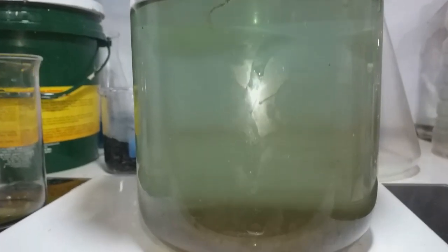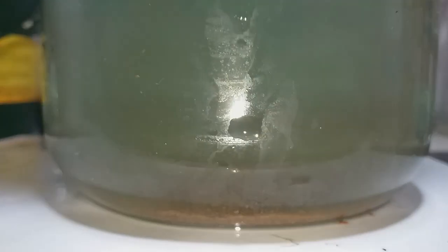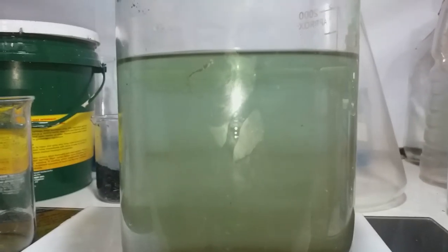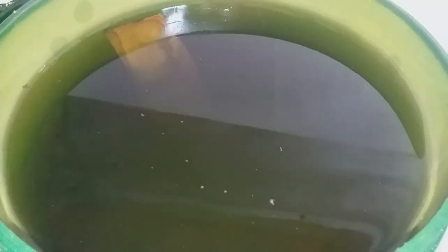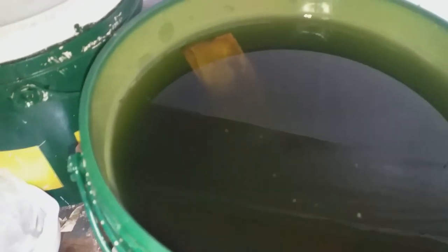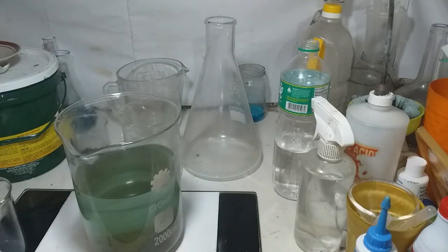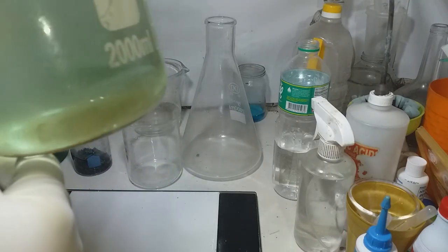After 24 hours, the gold has completely precipitated at the bottom of my beaker. Nice, baby. So let's clean this one by boiling with water. The SMB that I added is too much here. I got a white precipitation. I precipitated a small amount of gold, but I discard it and we process it later. I add a copper bar to precipitate gold. So let's decant this water. Nice gold.